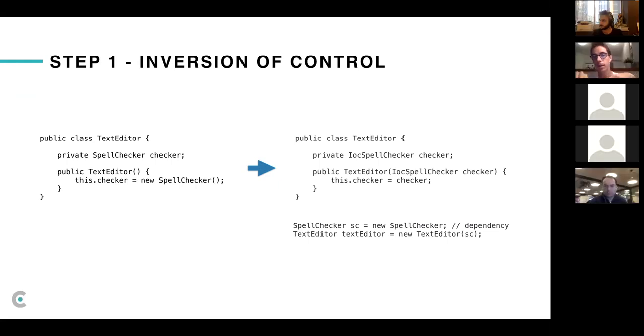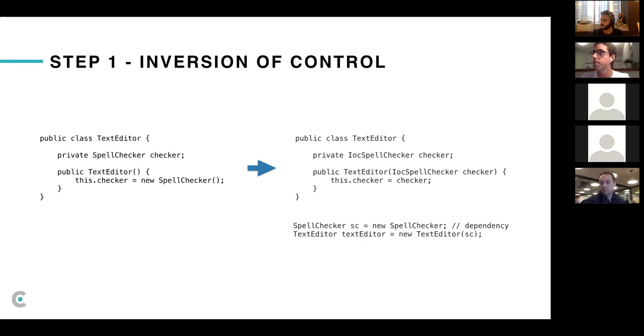In the case of inversion of control, we say: you know that you need a spell checker, but don't worry about how it's created, we'll provide it for you. That makes it extremely easy to test, for example, because you can provide mock versions of the spell checker when you need to. It's a lot easier to work with as well, and you have a lot more flexibility, because you could pass an interface, and then during dependency injection, decide which type of implementation to inject, depending on certain conditions.